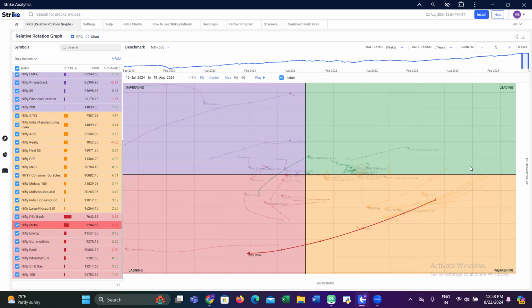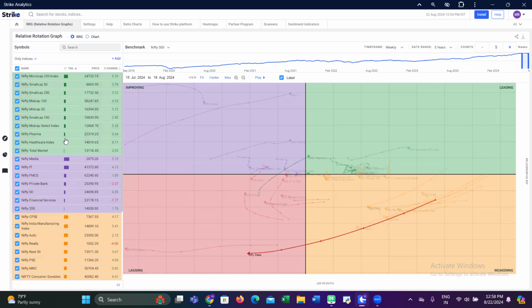So for me, if I have to proceed further, I will look for a top-down approach. I will first see which sectors are doing well. Then I'll look for a script within those sectors, right? So this is the starting point. You look for the sector which is doing really well at the moment, and then look at the stocks within that sector, and I will review and study those stocks on the RRG chart as well as fundamentally, and we'll have a technical view as well based on price and volume, right? So we'll have a three-way combination.